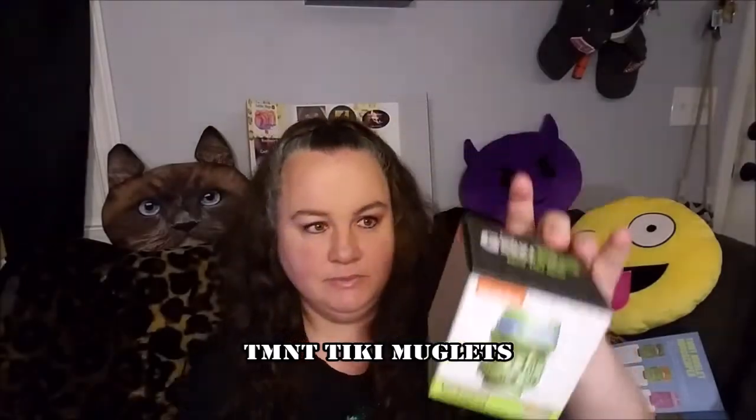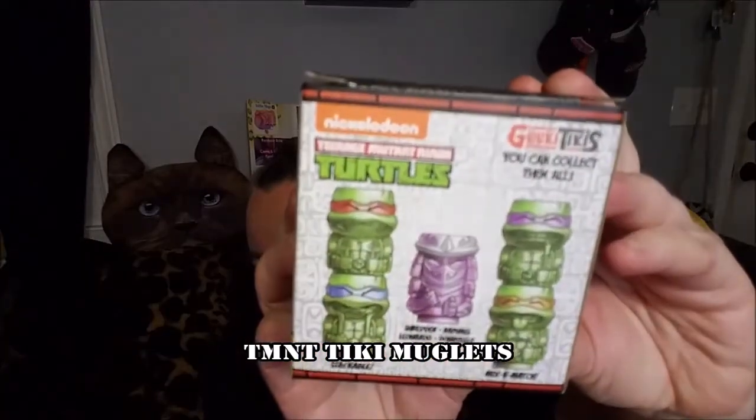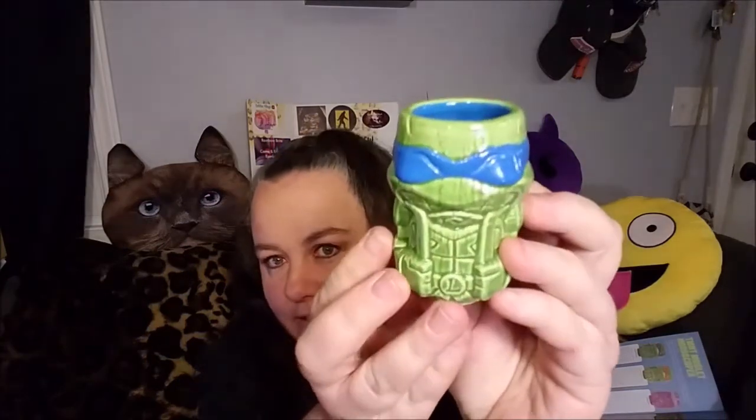Next, I do the shirt last. I always do the shirt last on all the boxes. It looks like it is a Teenage Mutant Ninja Turtle mini tiki mug. It looks like it comes with different ones. Well, it looks like it's just a little mug. It almost looks like the size of a shot glass, maybe.